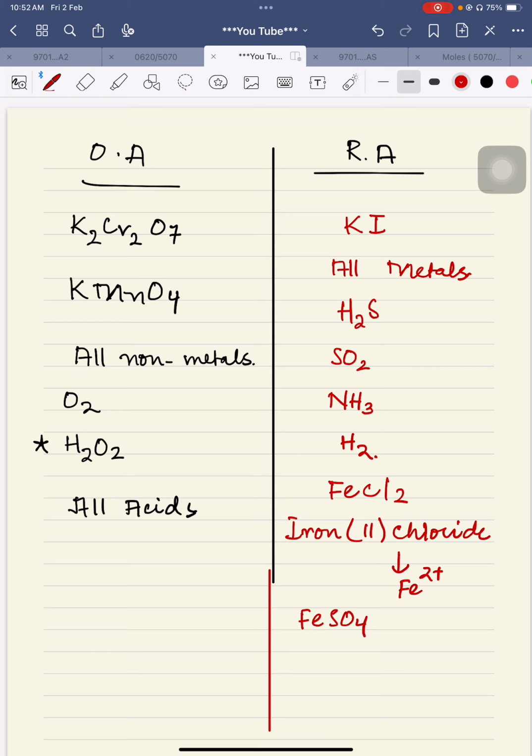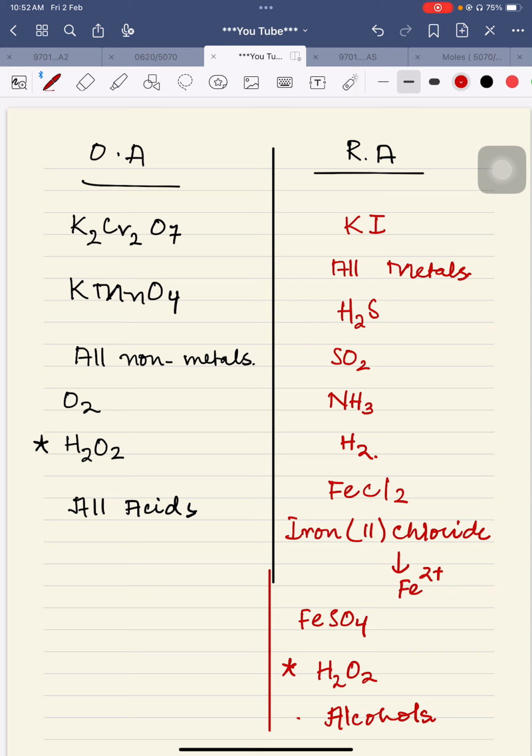And we have written this, all acids are oxidizing agents. There is one KI which I have written at the top. Remember this thing, that H2O2 will be written here as well with a star. Why this is with a star and why it is written in both columns, we are going to discuss shortly, inshallah. And there is another which are called alcohols. The list of reducing agents is longer as compared to oxidizing agents.